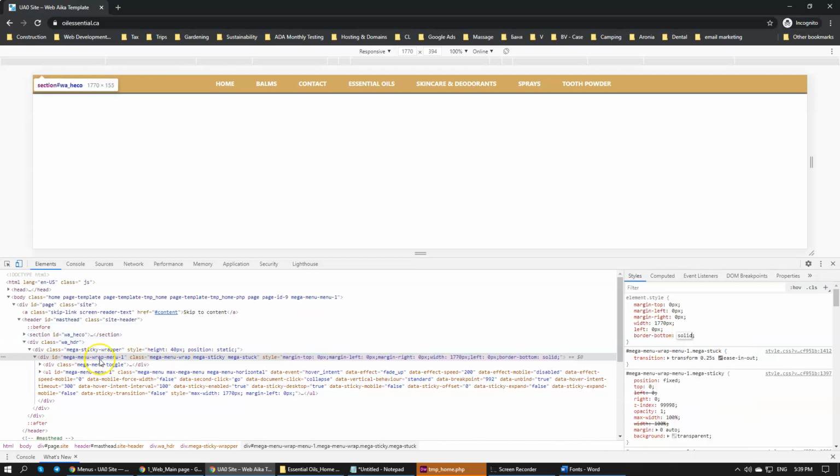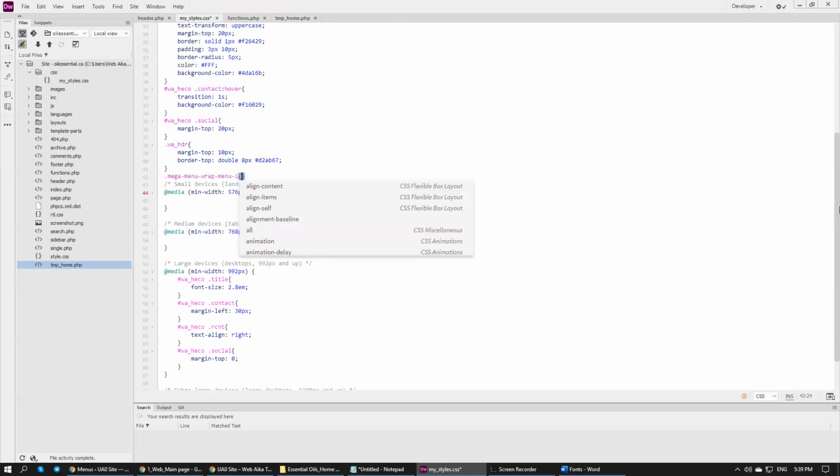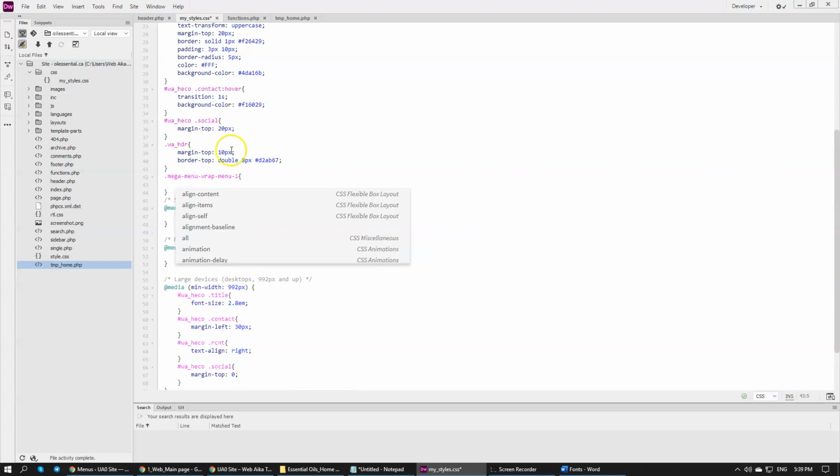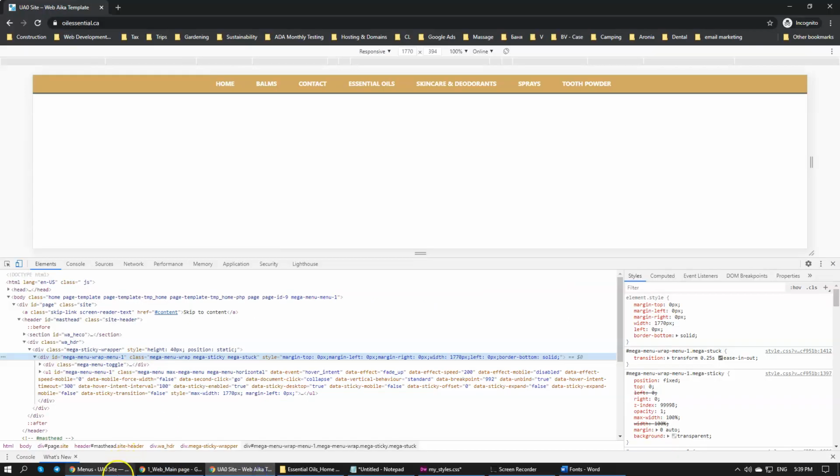Yeah, there we go. So there is an ID class, and I'm actually going to target that ID class within the CSS styles over here. And remember that it is an ID, therefore it's not a dot, it's going to be a pound sign. And we're going to give it the right parameters here. Border bottom solid.